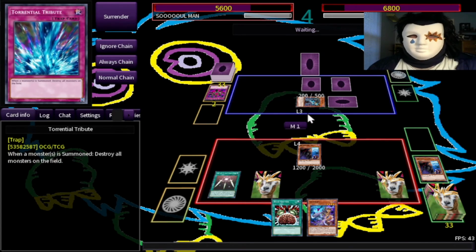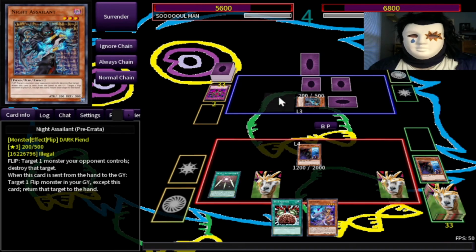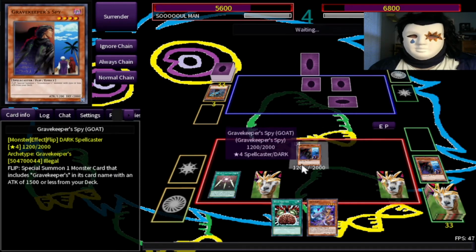I guess I could have used Torrential. That would have also worked. Yeah, it doesn't really matter. I'm just going to attack into the Knight Assailant. Be like, go away. Go away. Get out of Uganda. There we go. So we're fairly set at the moment.